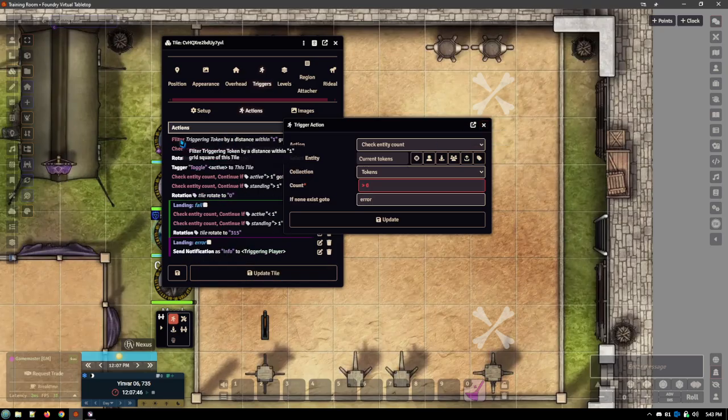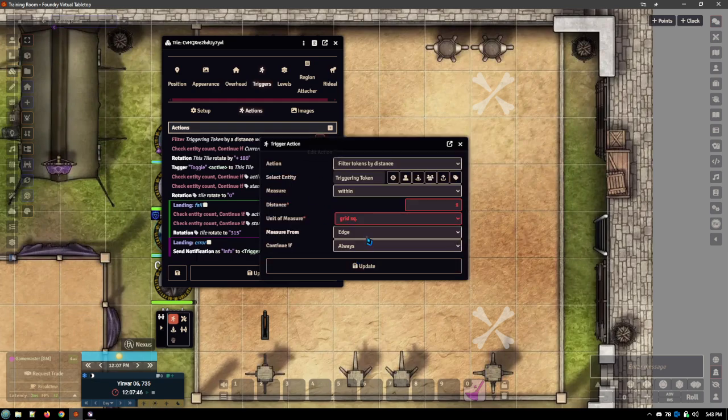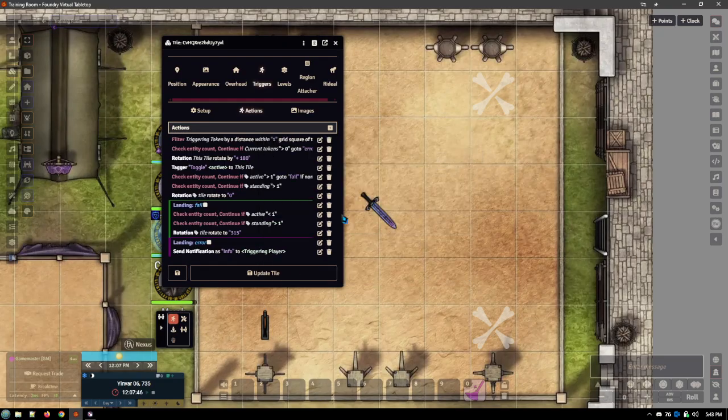You could just have the filter, as I said, instead of it going through on always, have it set to any within distance, and the lever would simply not function if the player isn't in a neighboring square. This way is a little bit of extra work, but it removes confusion from the players.